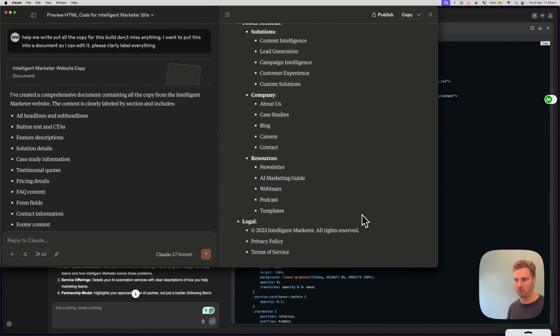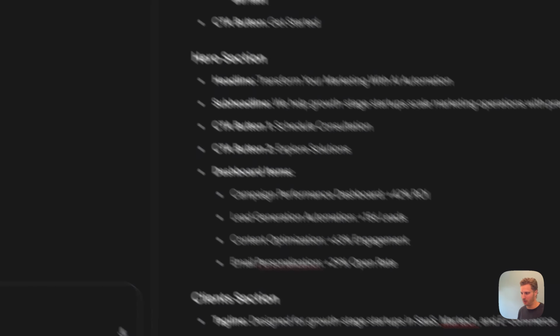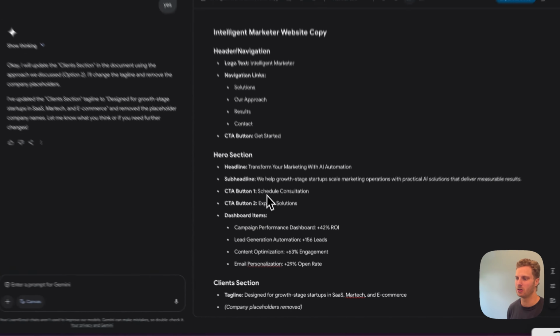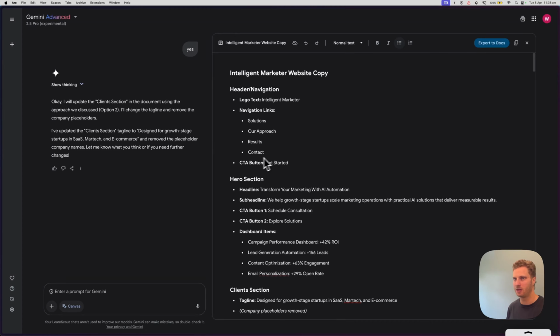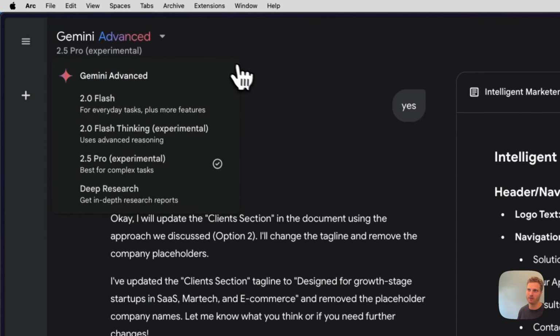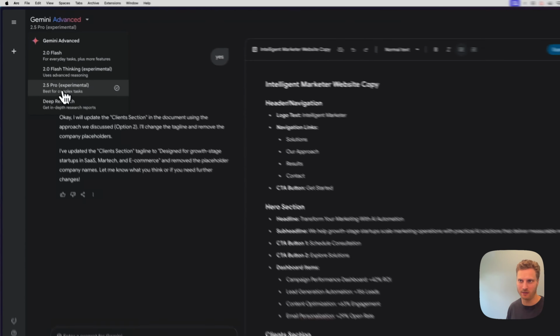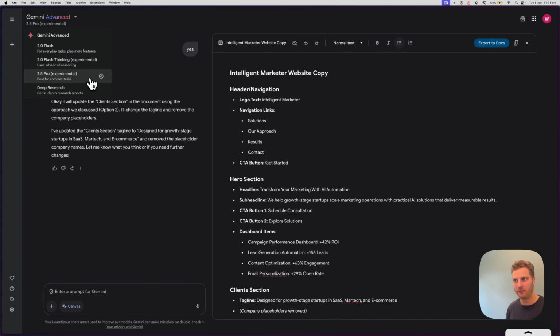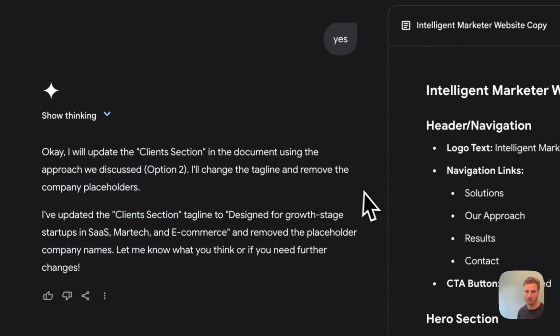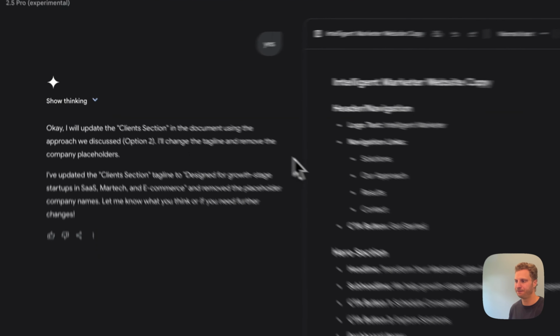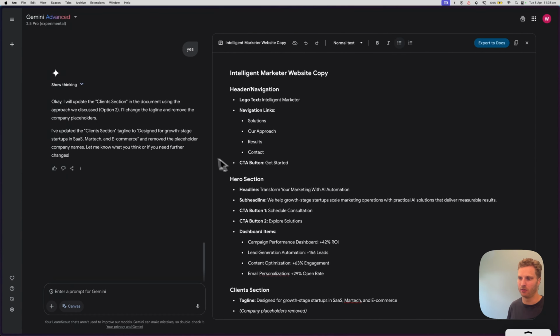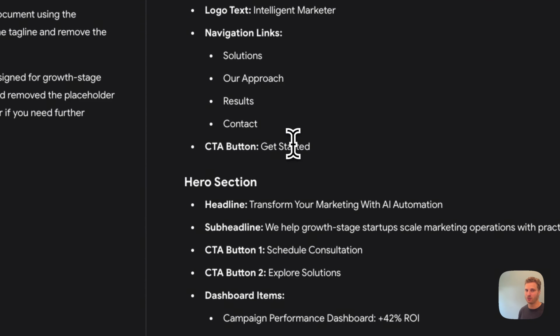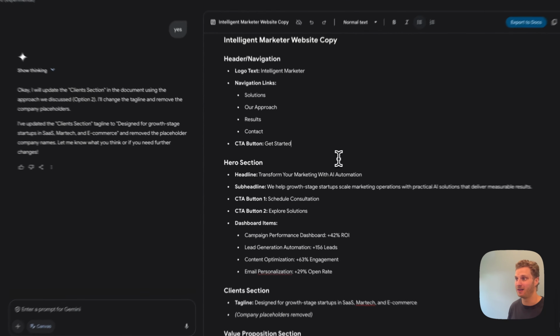So now I've got this as a base to go to, and I could have just done this in Gemini, but I used Claude because I'm just used to using it and it gives high quality, but yeah, same thing within Gemini. So I've got Gemini Advanced. I just always by default use 2.5, which is a reasoning model and the best model that's currently out there. It can really think through things. And Gemini also has this feature called Canvas, which just makes it super easy and precise to be able to edit things.